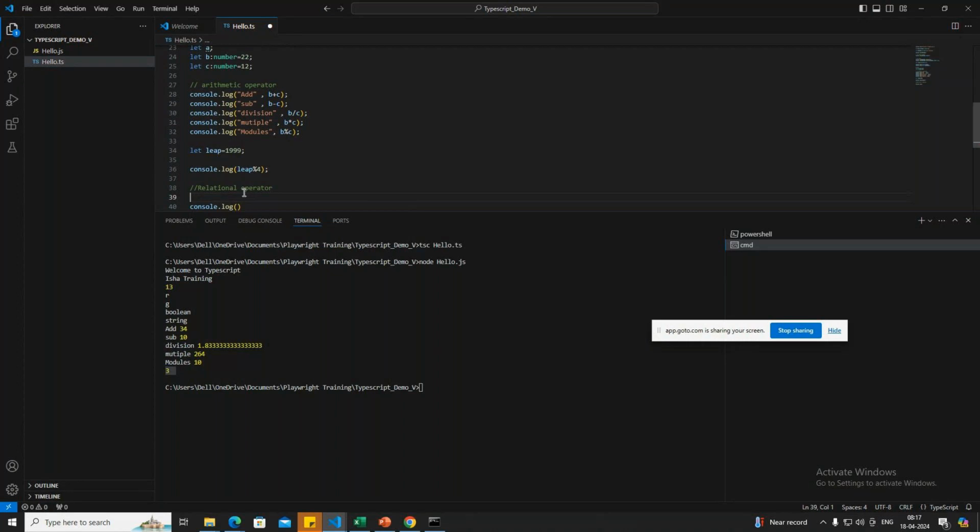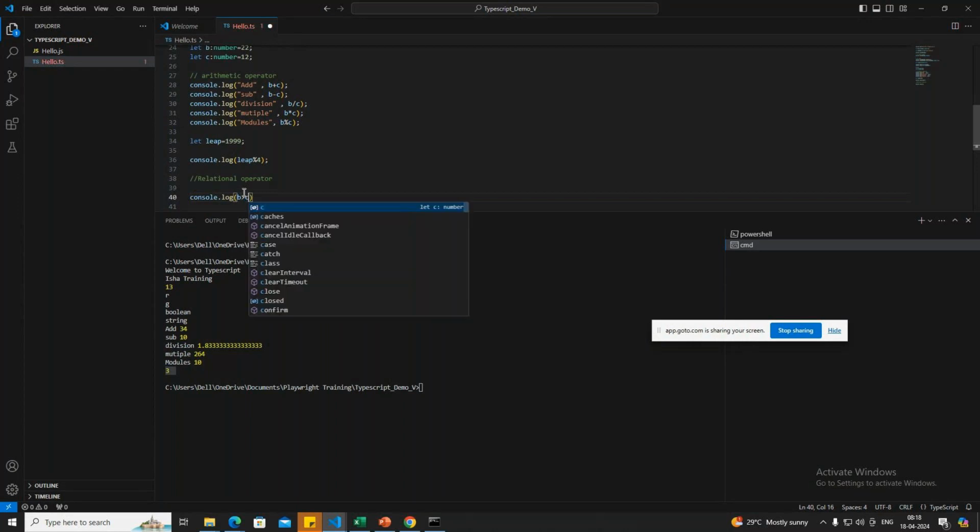If we are developing some e-commerce, right, we will compare multiple products with their values. So in that case, we need relational operators. For example, b greater than c. What will it return, guys? What will be the output of this?